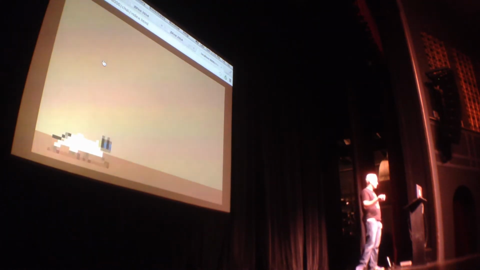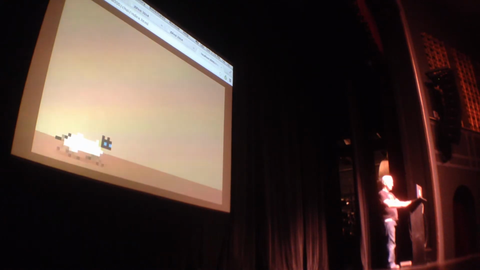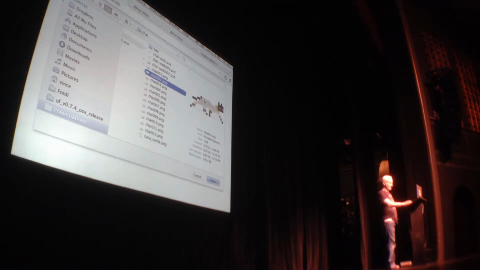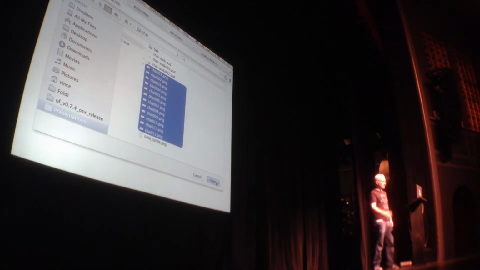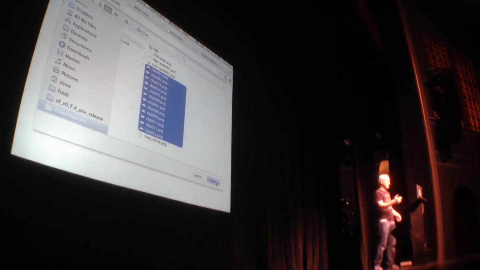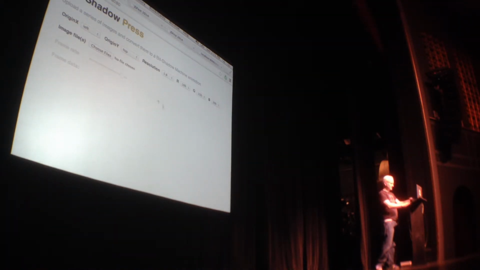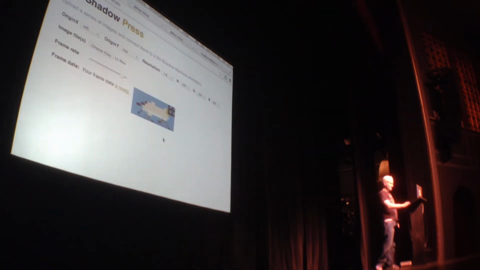What would be really kind of a pain would be to manually go in and select the color and get its offset and everything. So I wrote a tool I call Bit Shadow Press, and I can take files that I create in Photoshop, and I'm using the file system API in Chrome, and I'm loading them locally and then interrogating the graphic and generating all the information I need. And then I can output some JSON.